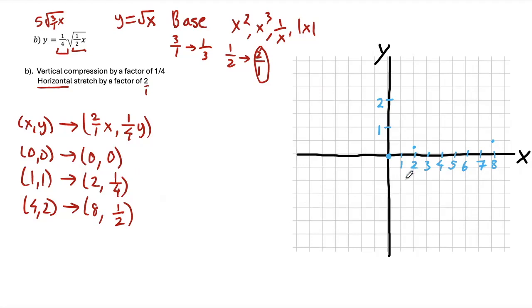Okay, and now I'm going to connect these, but again, I would like to know where's the starting point. The starting point on the root x function is 0, 0. And for us, it's still at the same point. So we are going to have this as our starting point. That means the graph is not on both sides of it, on just one side of the origin. And if I connect these points, now I know that the graph is only going to show up to the right of the origin.